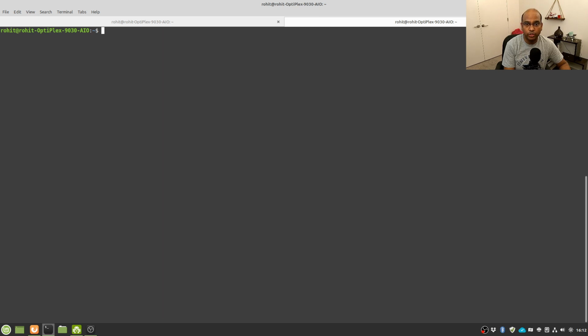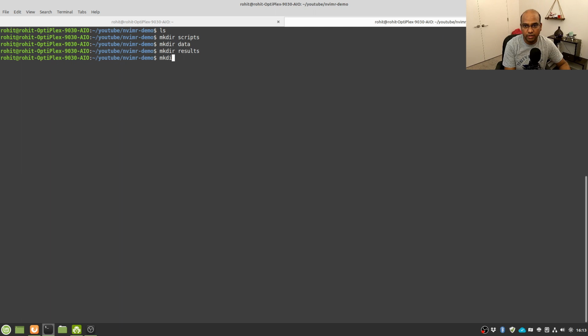And right now I'm going to show you what you would get with just the plugins, without tweaking them or adding any more additional functionality to our Neovim environment. For that, I'm going to create a project folder, Nvim-R-demo, that's our project folder. Usually when I create a project, I create a scripts directory. I also create a data directory where my data would go, a results directory for results, and a figures directory for figures.